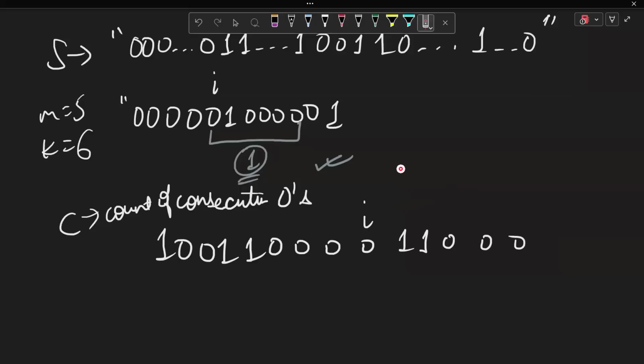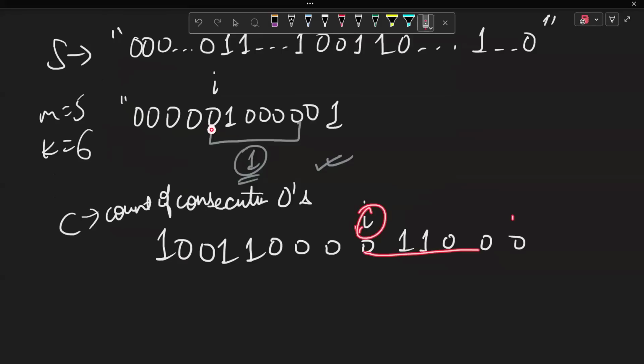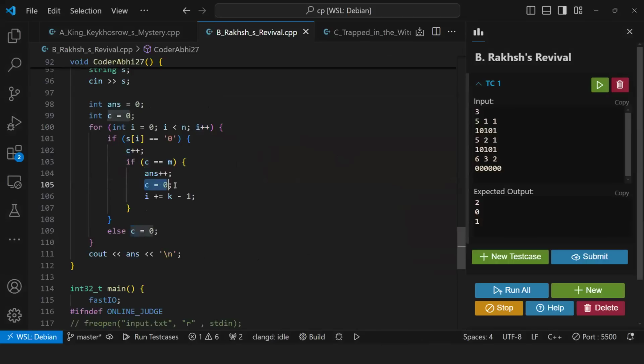You can change the string also, there is no problem. In my code, I just moved to I plus k directly. I did I plus equal to k minus 1, because next time when I go to the for loop, I would again do an I plus plus. So basically I'm doing I plus equal to k here, because after this it would go to the updation part and it would become I plus k. So when at I we apply an operation, from I plus k we again need to check, since till I plus k minus 1 they are all changed to 1. I reset my C to 0 and do I plus equal to k minus 1 whenever I reach M. I hope this greedy approach was clear to you. Finally, I just printed the answer.